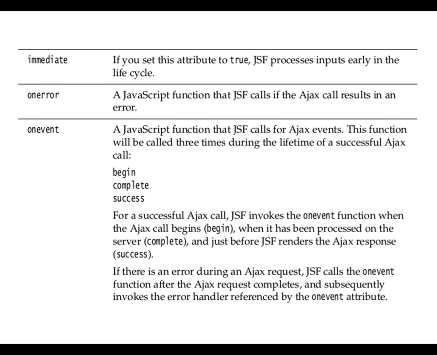You see what I mean? On error, you can actually have it call a JavaScript function if the Ajax call fails for some reason. And then on event has to do with not those JavaScript events, but the Ajax events. Remember I showed you there's a process that goes through, unloaded, initialize, or whatever those 5 things were. You can actually track through so that if you wanted to catch it just as it began but didn't return yet, you can monitor that.